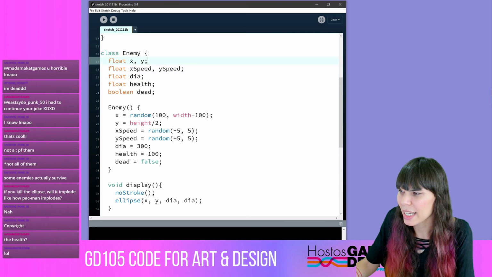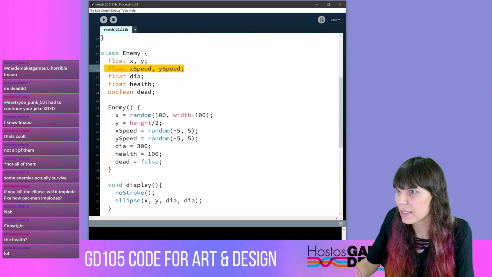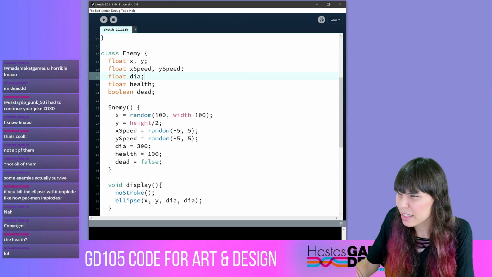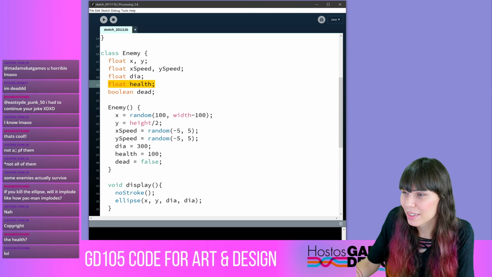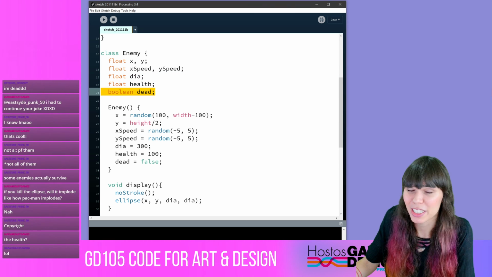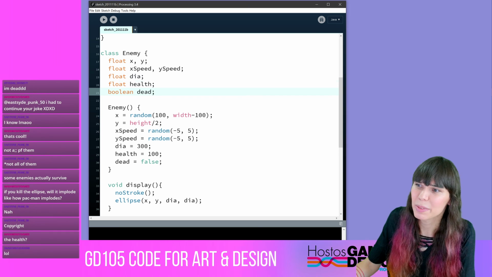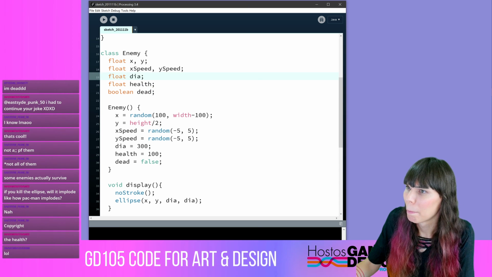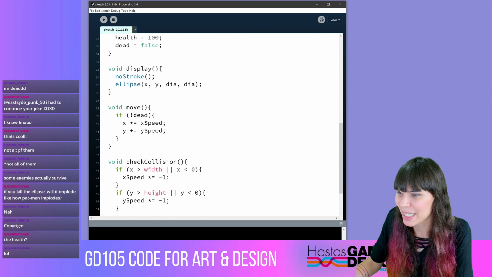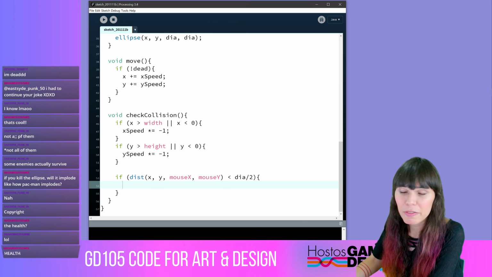So probably not the X or the Y or the speed. I mean, we could, but what would be most important? Would it be the diameter or the health? Or should it just die if it starts taking damage? Which one? Oh, the health, yes. Sorry, I missed that. So we can modify the health.